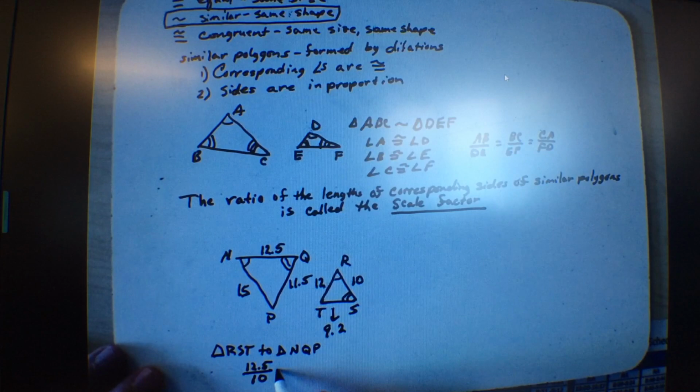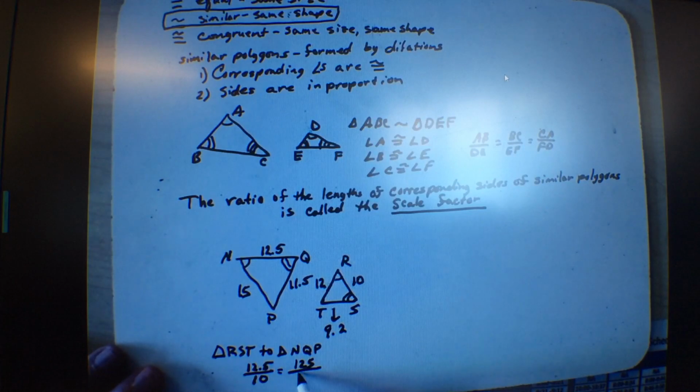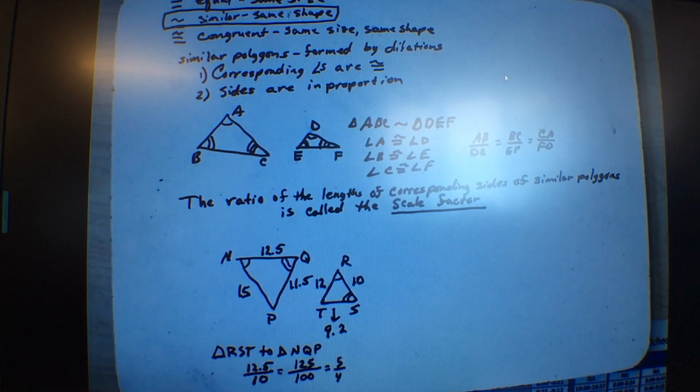Okay, so did I show you this yesterday? I don't remember which class it is, but you can't have a decimal in a fraction. So we need to multiply that by 10. So we get 125. If you multiply the top by 10, you have to multiply the bottom, so it's 100. So dividing by 25, we get 5 over 4. That is interesting, isn't it? Okay, 5 over 4.